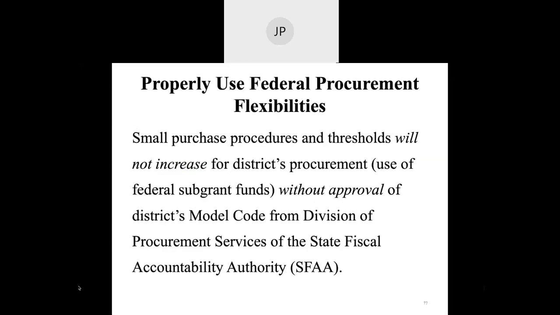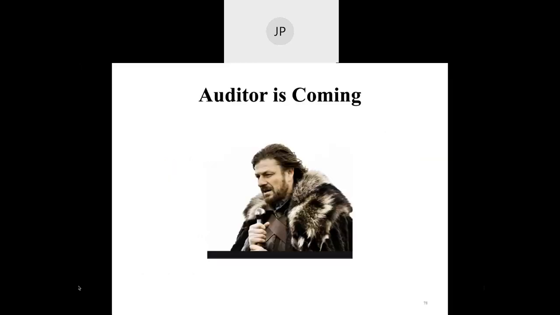So one issue is with the flexibilities under the federal regulations and how state procurement has to approve your procurement code. One way to ensure that you will be able to benefit from the flexibilities in the federal regulations is to adopt this 2020 model code, which aligns to it. Next slide. So one reason for all of this is the auditor will be coming between now and September 2024, or even beyond that, to look at how you have been managing your funds. So having strong internal controls, documenting everything, inventorying your equipment and high-risk supplies, all of that will help you stay prepared for when the auditor shows up.